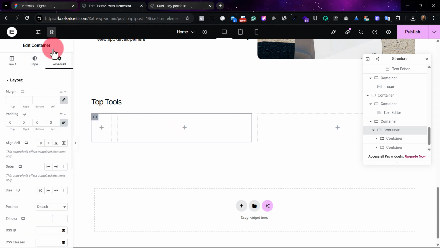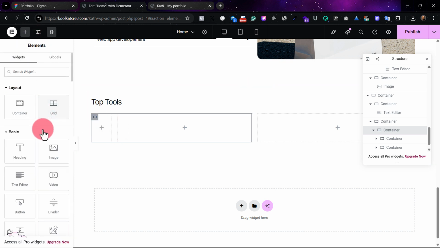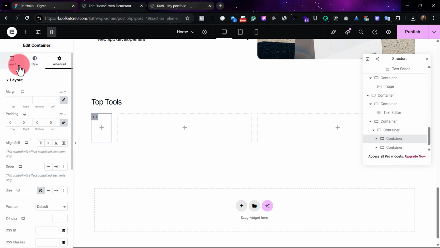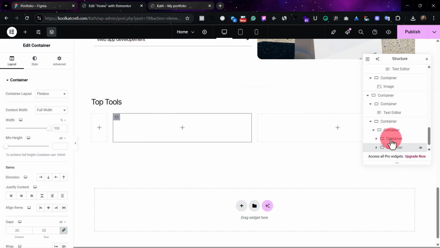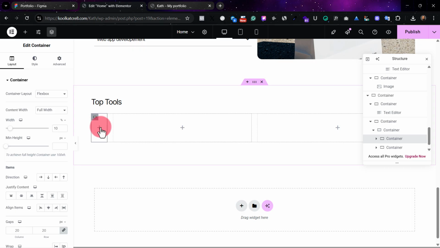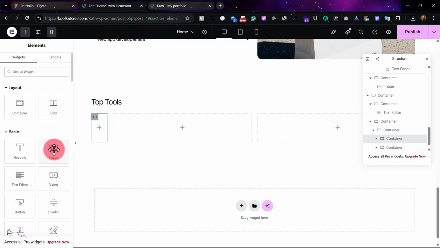Then we're going to add the image. So the first thing is that we're adding an image, so that you get to understand what I did here. If you check this, this is having 12. So let me just put it 10. Then if you check this is 100. I didn't touch this. So this is 10. Let's add an image to see if that would sit well.